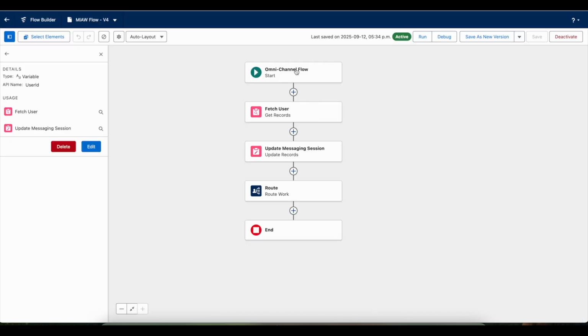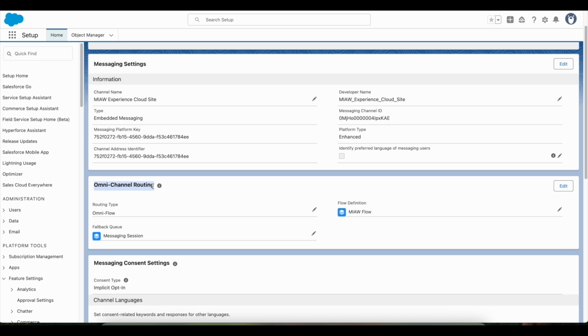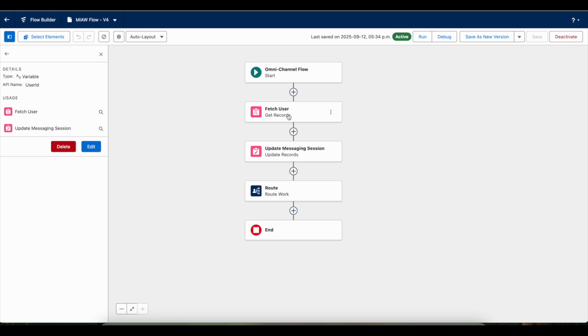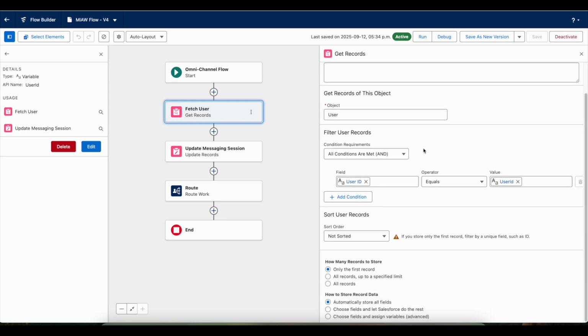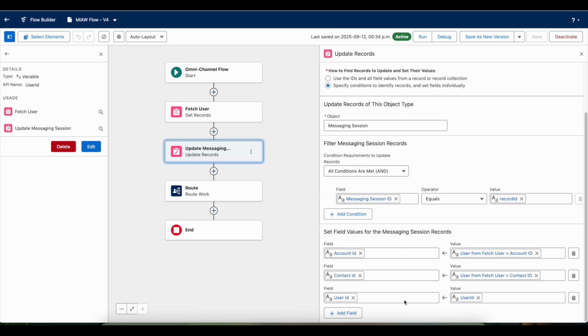Next, this is the omni-channel flow which is referred to here in the omni-channel flow routing in the messaging channel. Here, first I'm getting the user ID. Using that, I'm fetching the user record. Next, I'm updating the messaging session with the user ID which is passed from the custom parameter.